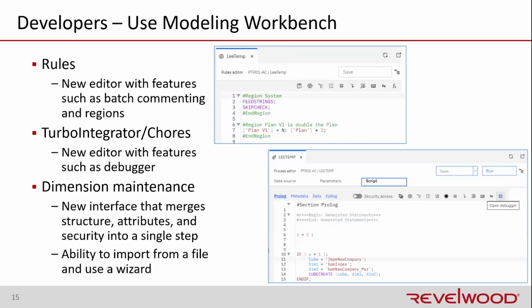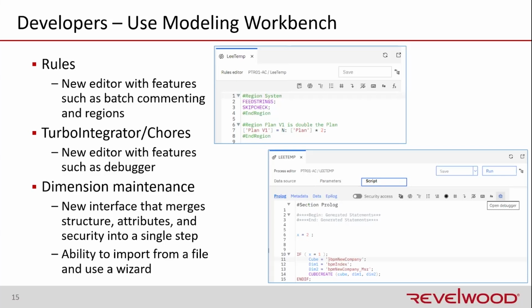Next role, developers. This is where we're doing our creating. The concept of development has a new term in it called modeler. And as part of that modeler, there is an aspect in there called a modeling workbench. Modeling workbench is where you're going to do all of your development components. Rules. There's a new rule editor. So based on this new rule editor, you could see that in the right side, the top image, that's the rule editor. You're going to see that there are a lot of aspects coming into that.